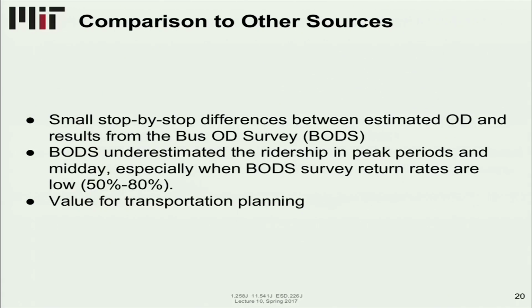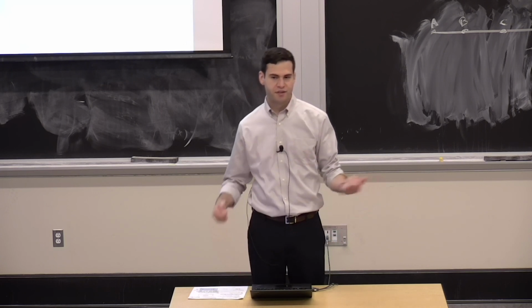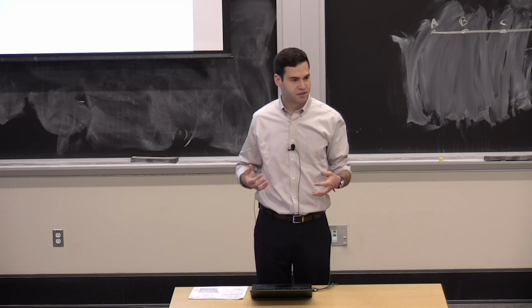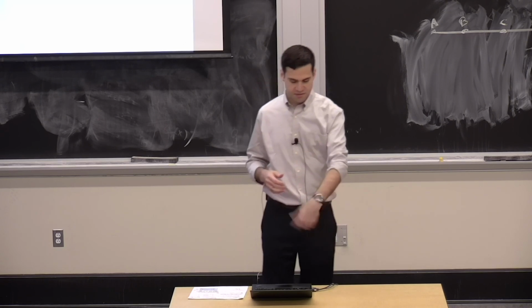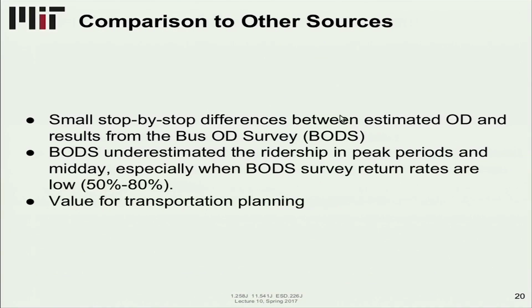So in the case of London, there was a comparison of the origins and destinations produced by this algorithm with the bus OD survey, which is a manual survey. And it compared favorably. One thing with both, of course, is that they had the biases that a manual survey has. So it seems that the survey underestimated ridership during the peak periods, where it was maybe harder to count. Sometimes the return rates were low. We saw some of the reasons for biases in manual surveys. If it's a very full bus, people are less likely to return a survey. Or if you are a person who is getting off at the next stop, you are less likely to answer the survey. But it was, of course, subject to those biases. And essentially, the people who were doing this validation were happy with the inference method.